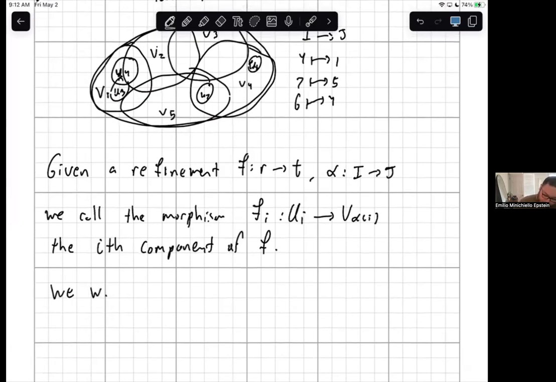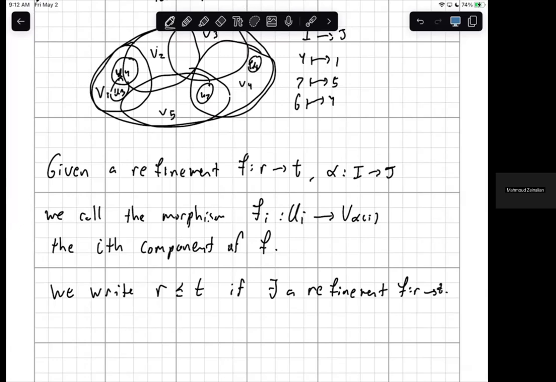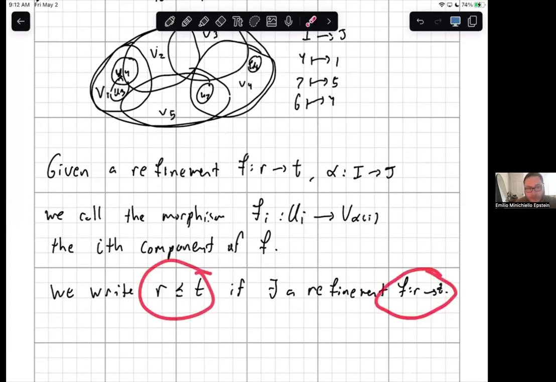We write R is less than or equal to T if there exists a refinement f from R to T. So it's a property, it's not structure. So this is property, this is structure, right? We're going to go back and forth between this idea as we go along.